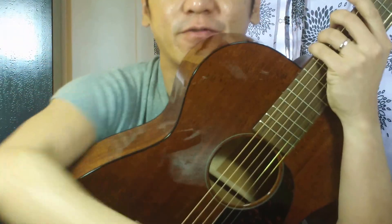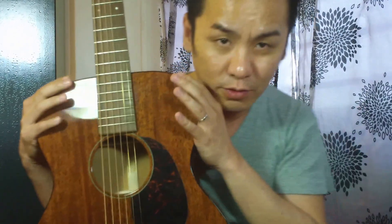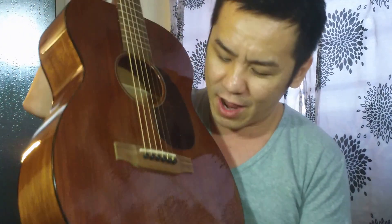There you go — the custom 000-15M, you know, from Martin. A beautiful gloss top back finish with the Indian Rosewood bridge, Indian Rosewood fretboard, and Indian Rosewood headplate with the Groover tuners, butter bean, low oval shape neck with the improved 1-3/4 neck width, great for fingerstyle players like you and me, and a small little body with tortoise shell binding. Beautiful and awesome looking guitar — small yet the harmony takes time to open up.